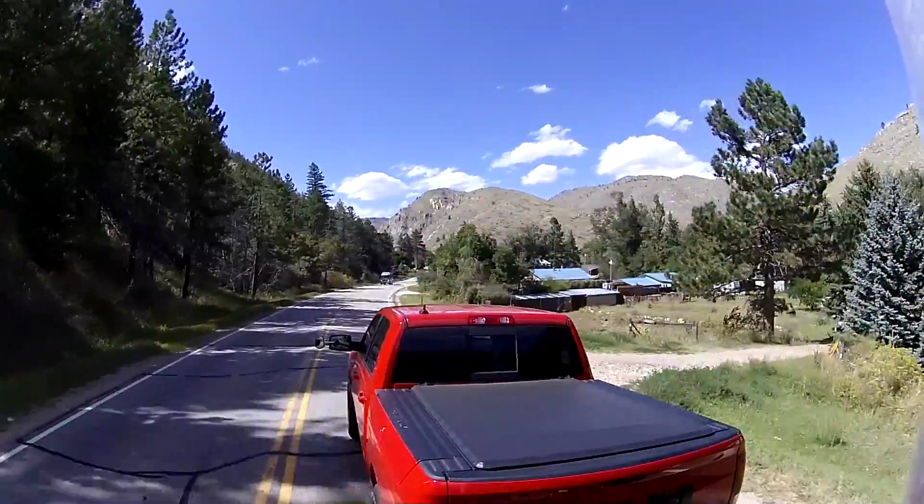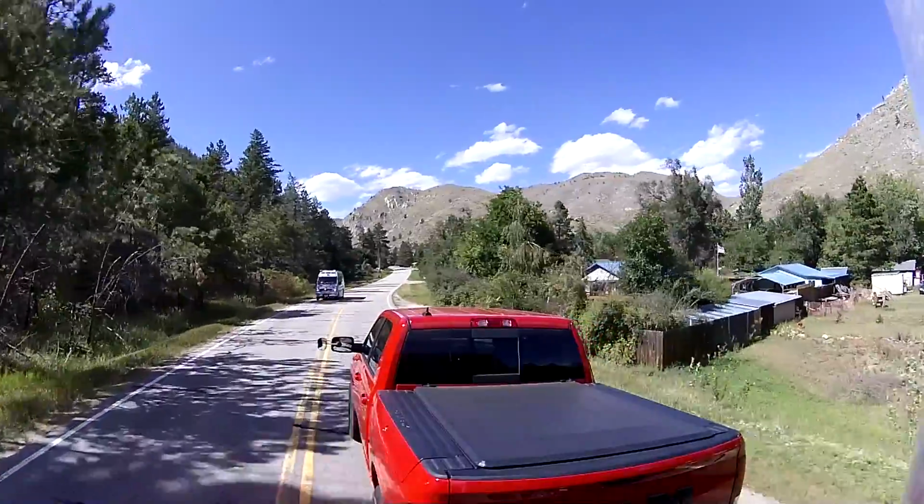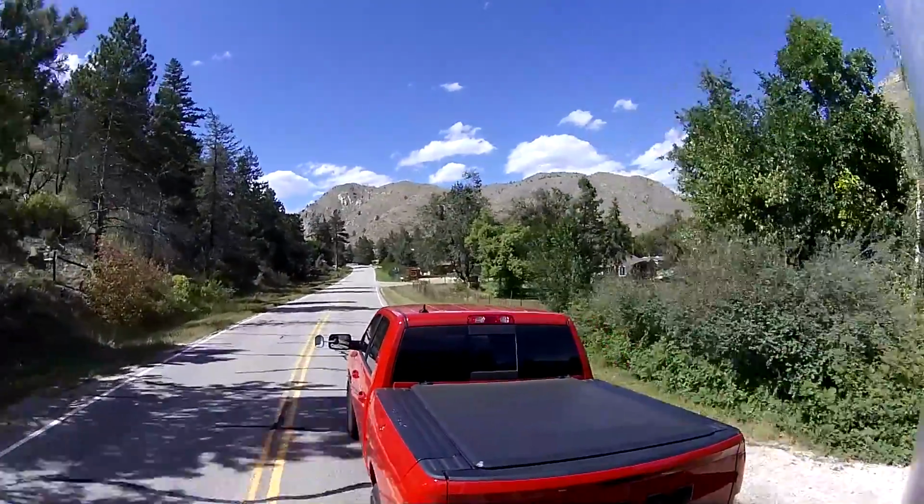Now, I don't know what kind of average we're getting. I need to check that to see what kind of fuel mileage we're getting. But we're pulling a trailer, so I don't know if we're getting 8 or 9 or whatever we're getting. We'll find out. That's how these gas engines run at higher RPMs with the trailer, and that sucks your fuel. That's just how it is.